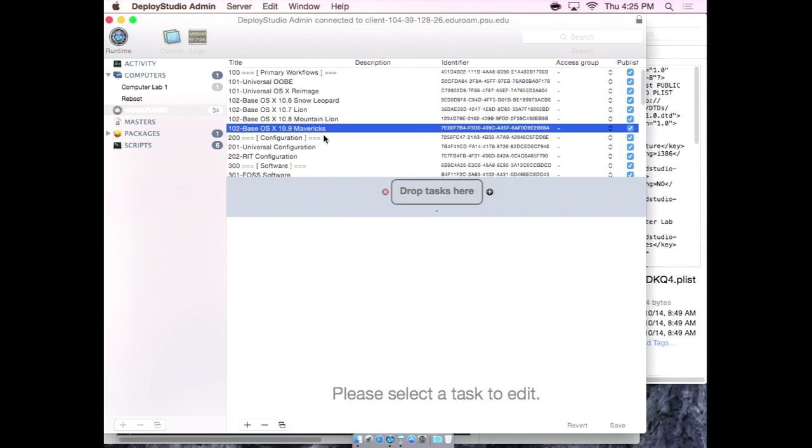When we first deployed our Fusion machines, I had some problems where if you deployed to a Fusion equipped machine, after the image was finished laying down and it rebooted, you get the prohibited symbol or something. And that was most likely to happen if the netboot set that actually restored the image is a different version of the operating system than what you're laying down. There's a little checkbox in DeployStudio for preventative volume repair. That solves a lot of that stuff. And the other way to solve it is if you're deploying Yosemite, make sure the netboot image is also Yosemite.